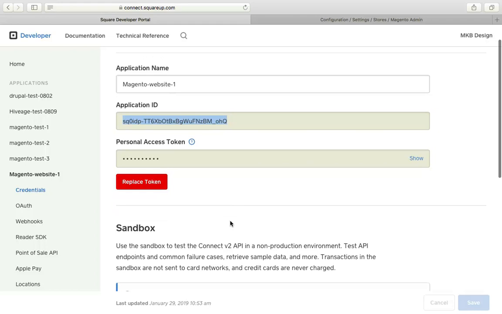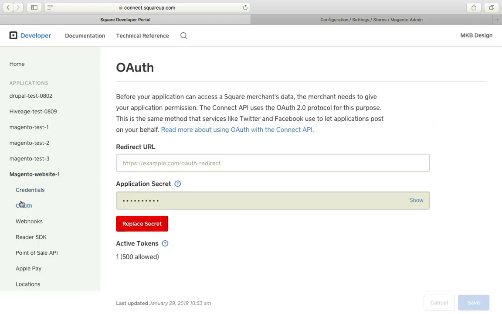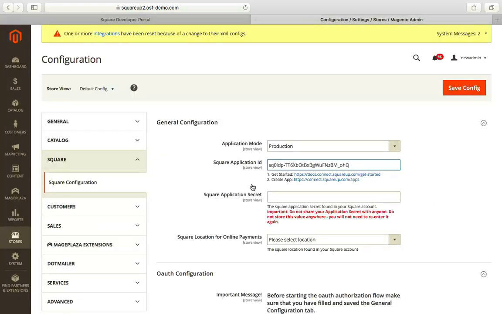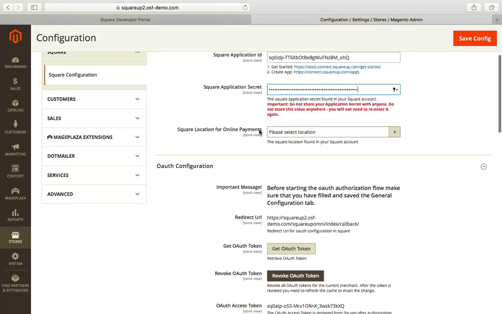The application secret can be found if you navigate over here to OAuth. I'll show the application secret and copy it. I'm going back to the Magento dashboard to paste it here. The Square location will be one of our final steps, so we'll skip that for now.